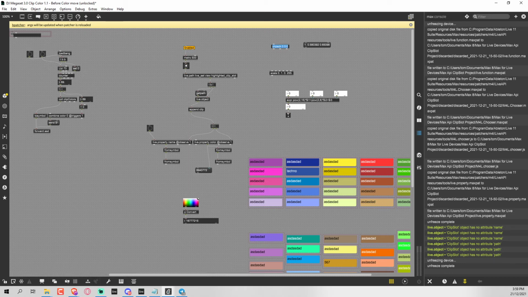So we're going to have to unpack this float to 0, 0, 0. That's going to come in here. That's going to unpack. That's going to go into a scale. I'm going to need 3 of these. There must be an easier way to do this. Anyway, and then that's going to scale that to the right value, I think.